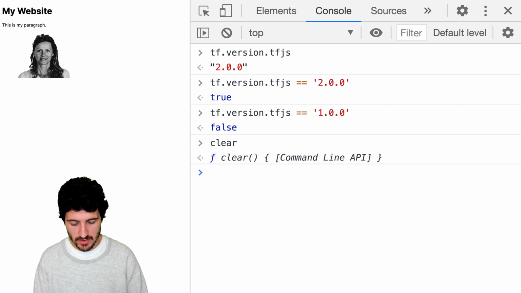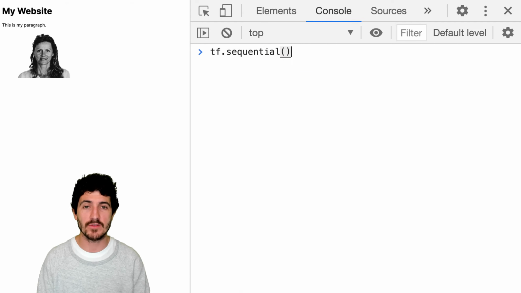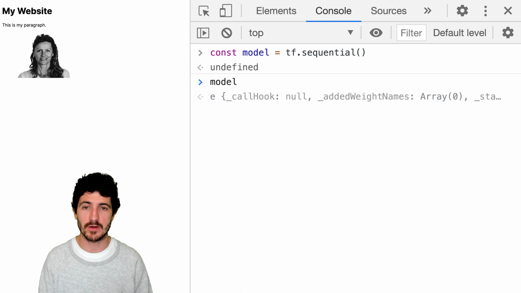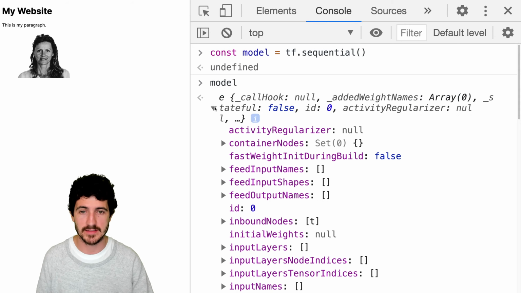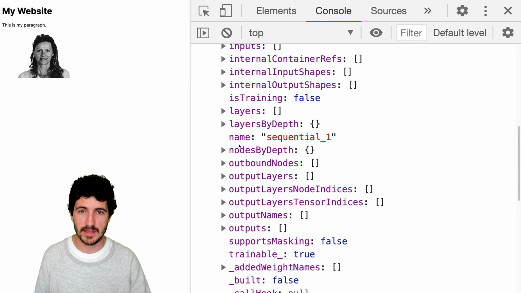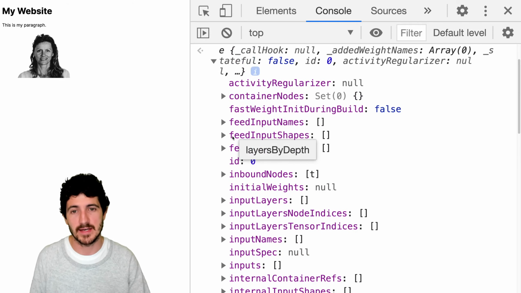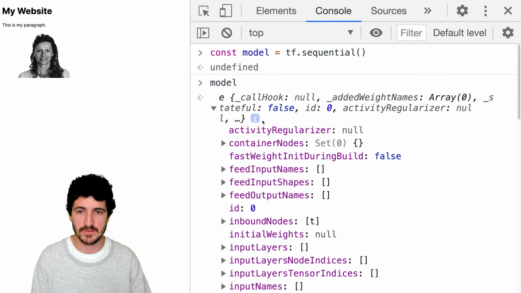So we have now here a console where things like the sequential function to define a model are available. So we can define a model and now we have this thing that is a model. It has functions like layers, and probably has the function add.